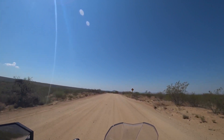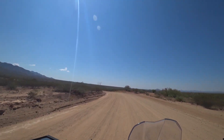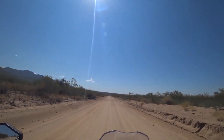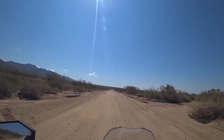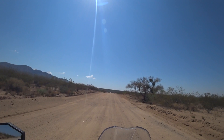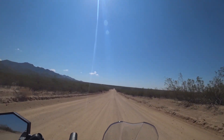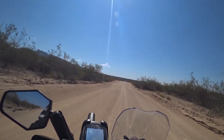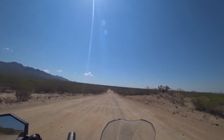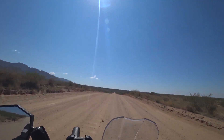I'd be more apt to put the ABS on than leave traction control on off-road, but with both of those off I've got more control in my own riding style. The Sport map works better for me off-road because the off-road setting limits power to a softer hit. With the Tiger's limited torque of only around 56 foot-pounds, it's not enough — especially in lumpy or rocky soil — to get you over those rocks. So full Sport power works well for me.